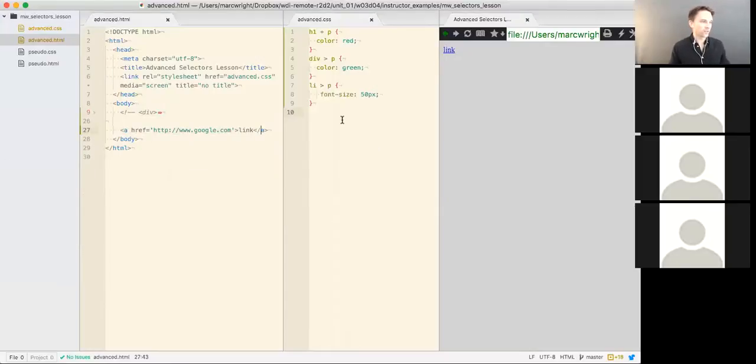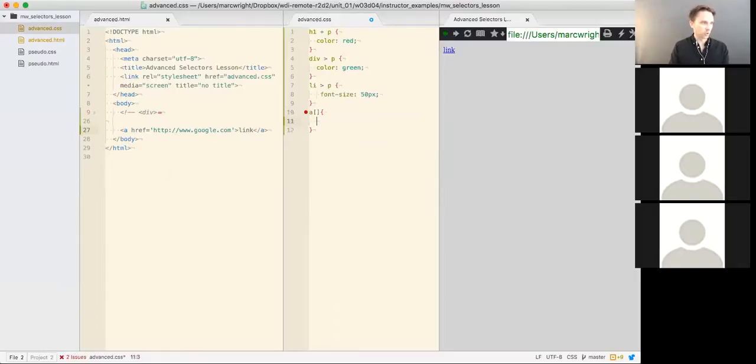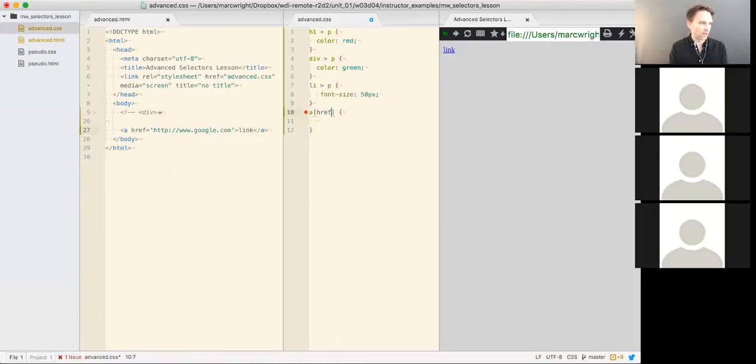So a couple of cool features that we can do. If we want to test if an attribute even exists, one way to do that is to put the attribute in square brackets like so. So if I want to grab any A tag that has that href attribute on it, which, let's be honest, I can't really think of a situation where you'd have an A tag that didn't have an href on it.